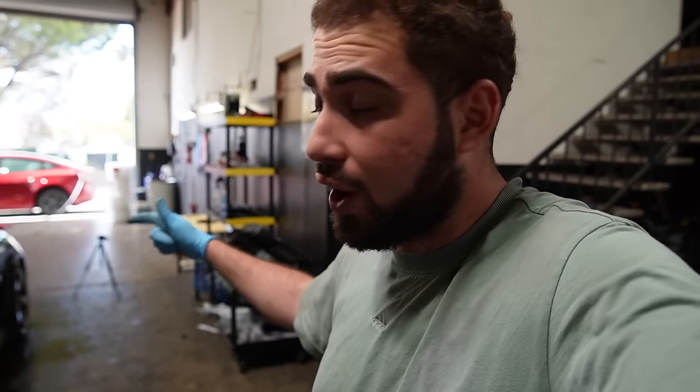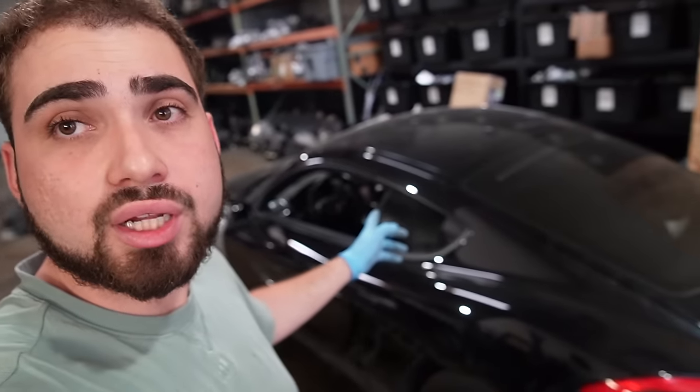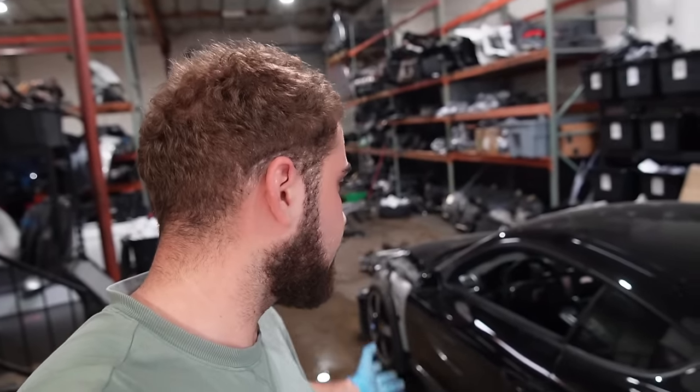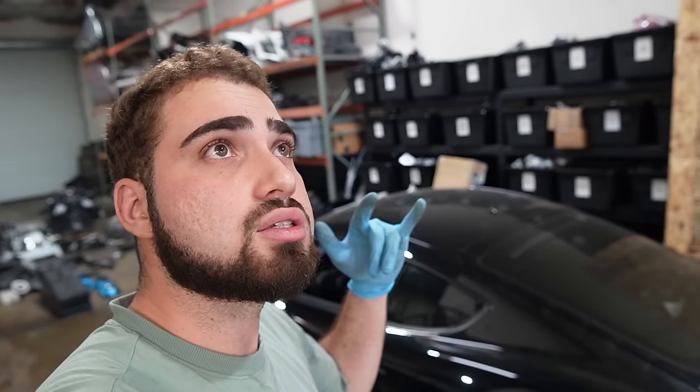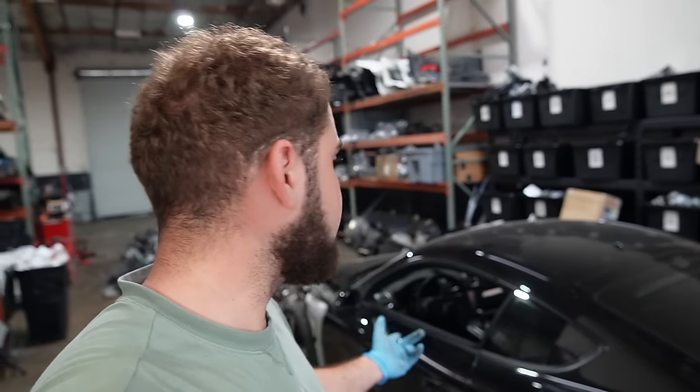Once we get that cooler on, this car is officially a run-and-drive car even with deployed airbags. For the airbags, we have the dashboard airbag and I plan on upgrading to a 982 shadow line steering wheel with a new airbag. We also need seat buckle tensioners and everything else for the interior — that's probably going to be a whole dedicated video on its own. I'll see you guys when I see you guys.